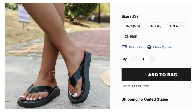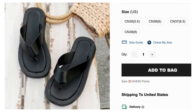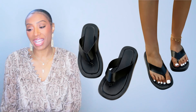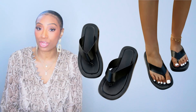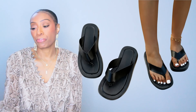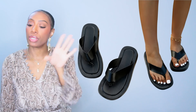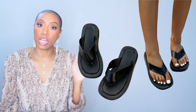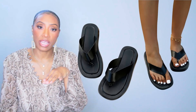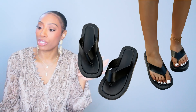The next pair is from Shein, $20, called the Minimalist Thong Sandals. These come in sizes 5.5 to size 8 — Steve Madden is going to have a more size-inclusive range obviously, but these are only $20. Very similar — nice little platform, not crazy, but definitely a platform. The black leather thong, same as what she has on in terms of all the essential style elements. $20 — take that 'minimalist' label with a grain of salt.